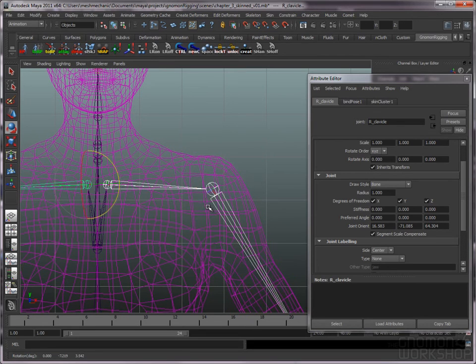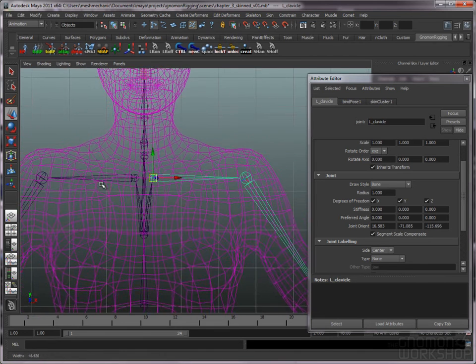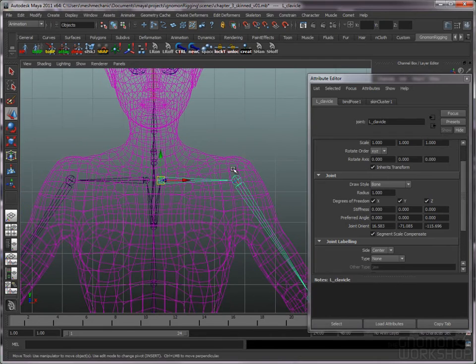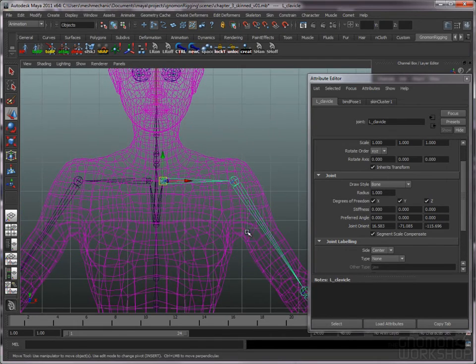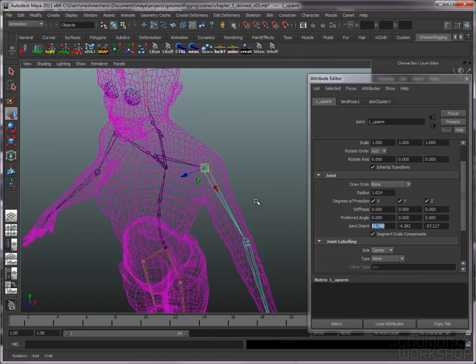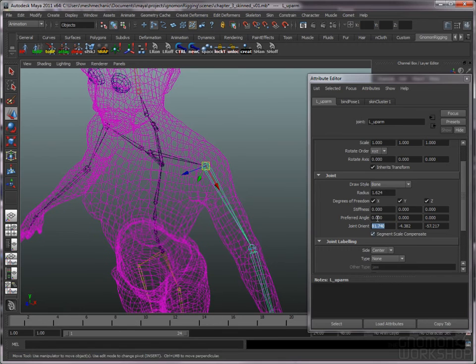And since the clavicle's joint position relative was lower than the clavicle initially, when we raise it to draw horizontal in this view, it's really describing an elevated clavicle here. And for the arms, we can also use the joint orient field here. You can be a lot more precise than countering with the rotations in the channel box. So when it makes sense to do so, use the joint orient fields like here.